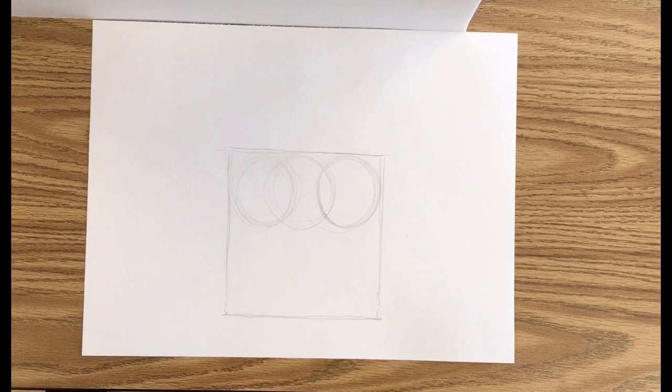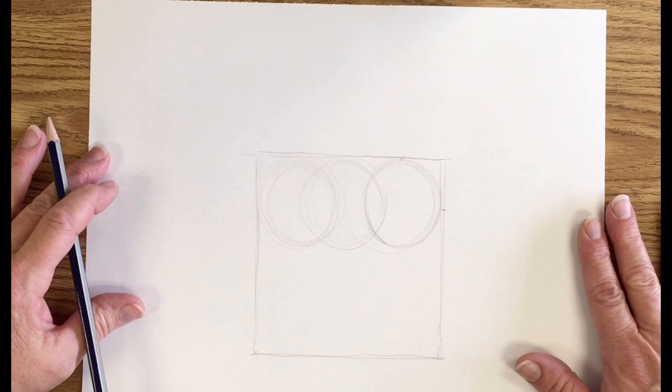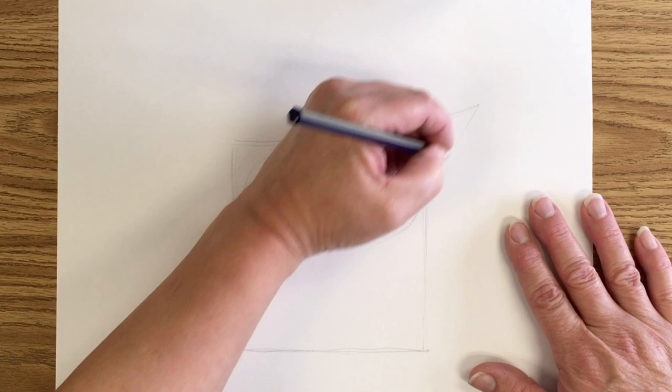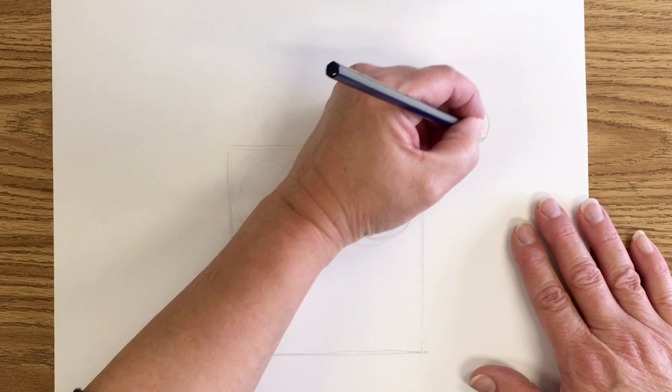Okay, now make a mark where the circle touches the square right there, on the top and on the side, and draw a line between those two marks. This represents the base of the horse's neck. So we're going to use a triangle to establish where his neck is. This will be the guide that helps us place his neck. And it's a bit of a judgment call how long it needs to be. You might need to experiment around. Again, if you draw lightly, it's easy to erase.